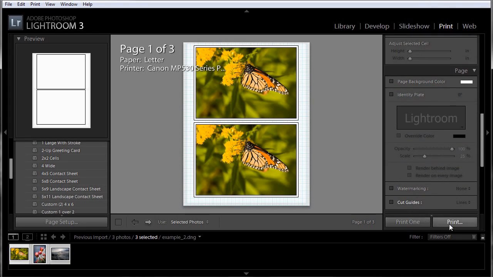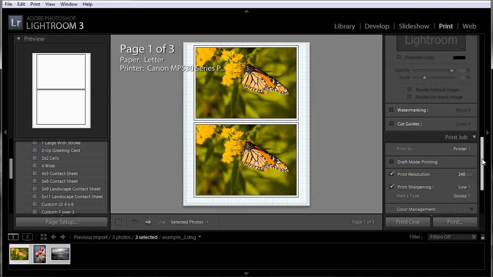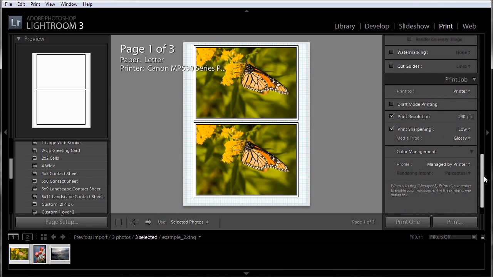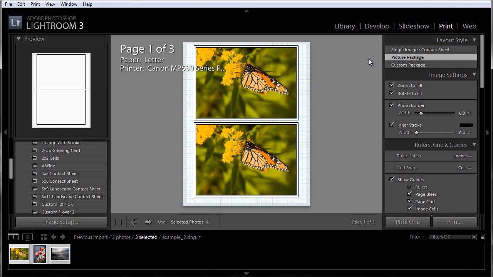You can print one as a test print. You can print the whole package. Again, identity plate, watermarking, similar features. In fact, the exact features available in Slideshow are available in here. And I really can't say enough about the print quality in Lightroom 3 versus the previous versions. I think it's a lot better, improved.